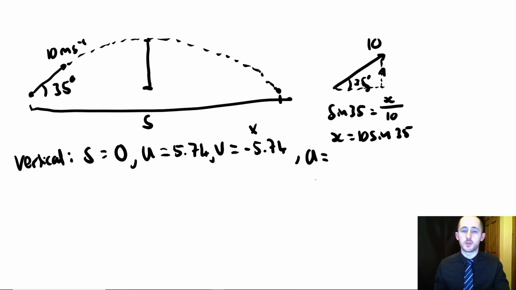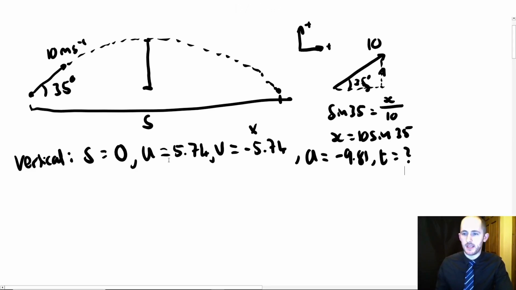Now here's what A is. A is actually super easy, okay? A is always just going to be gravity. So again, I'm taking upwards as positive in this question and to the right as positive. Since gravity acts downwards, it's going to be minus 9.81, and the time is, don't know.